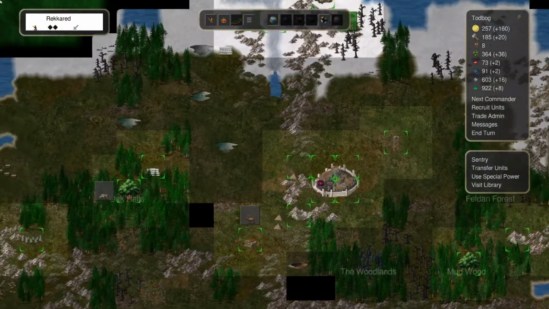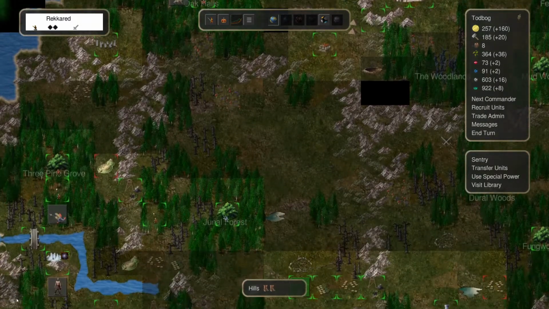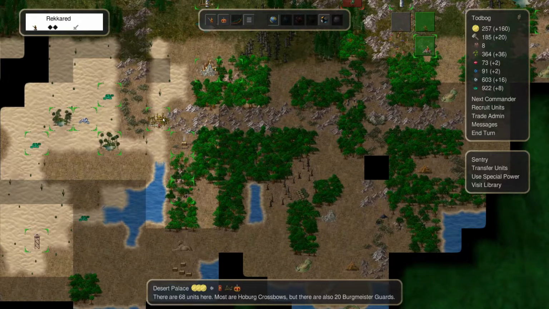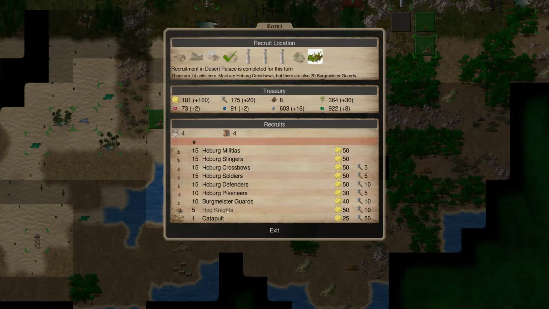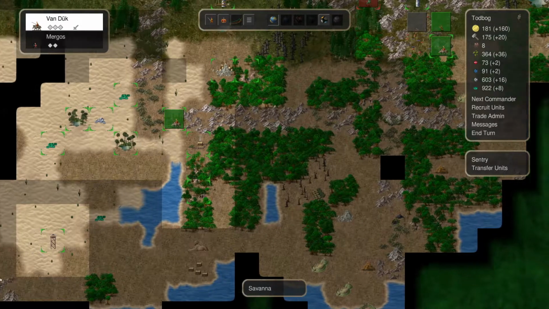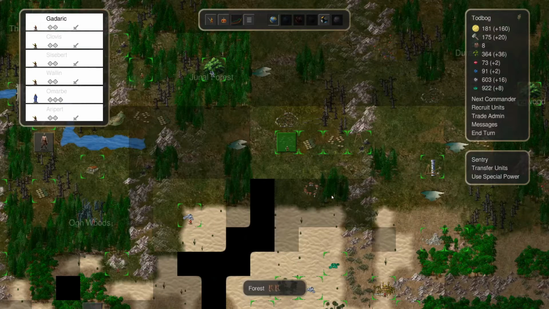Where could I use that Hogmeister? I'm pretty happy with what I got there. I mean, there is that, but I think continuing our push down here may be our best bet. Which means, let's go ahead and recruit the Hogmeister there. And why not some Hog Knights for him, too? Alright, so we got Van Duke. Transfer. Hog Knights. Nothing else here moves really fast. Alright, and what he can do is he can actually take these gems and come up this way. Yeah, let's do it. Alright.